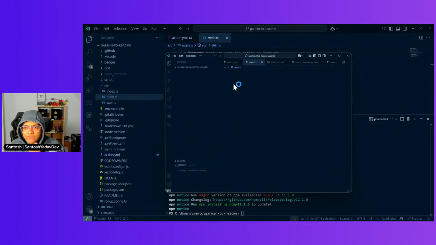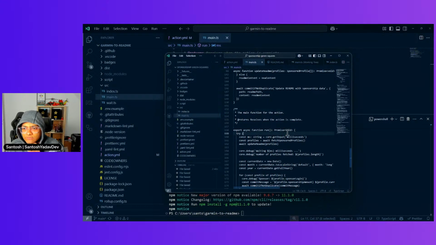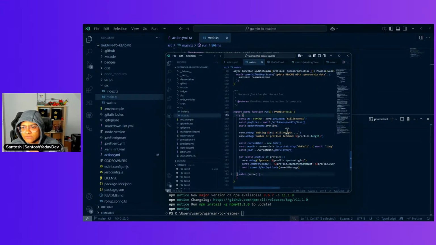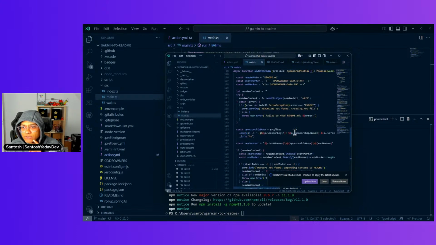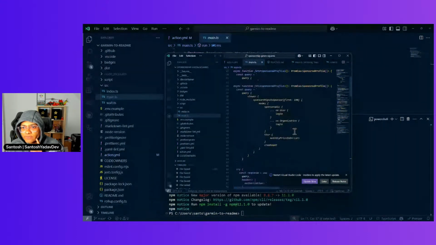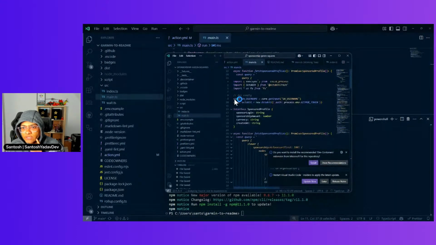I set the right code. Oh, I still have this, but I need to remove it. Okay, because I needed this one, right? So you see, I needed GitHub username, so I took get input GitHub underscore username, and then I'm using it with Octokit to fetch the data.